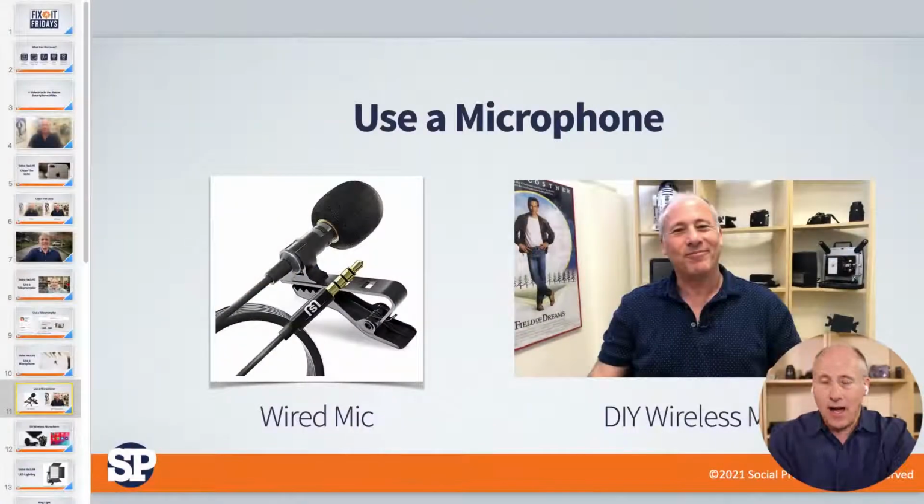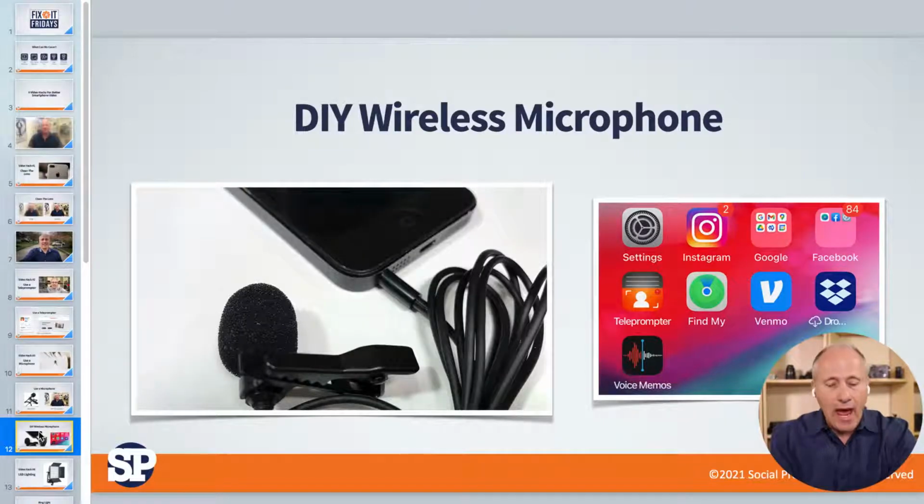So let's go back to the slides and let me show you this hack. So again, you're going to put your microphone into an old phone that you're not using. It could be any device that you can record digital audio with. And as you can see on the screen right now, use voice memo to record audio to your backup smartphone, backup iPhone, whatever it is, and then shoot video. You're going to obviously get video and audio from your phone, but now you're going to get great audio from a mic separate.